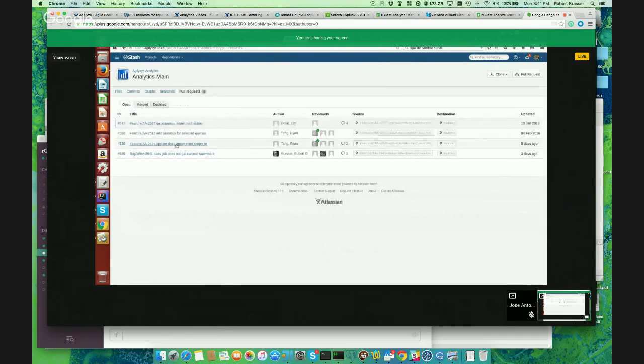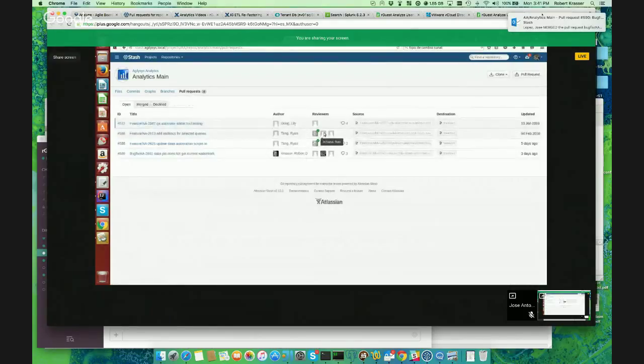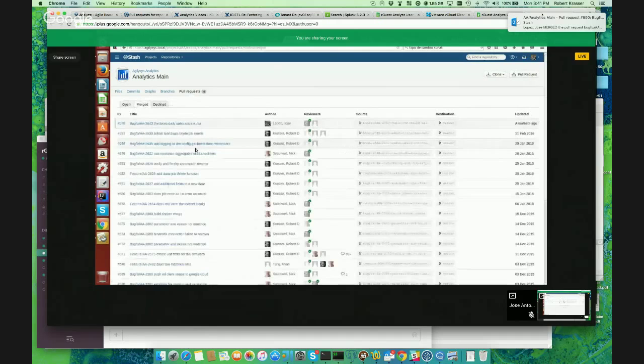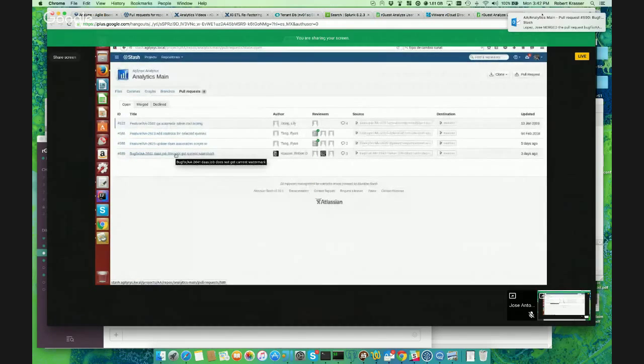No, that's not mine. That's Ryan. So mine is the bottom one. So yours is gone. Yours is actually in that merge tab. If you wanted to see where it went, you could look in that merge tab. So there's a history of all the merged ones and declined ones. But if you go back to open, and we can look at the open pull requests, that's mine.